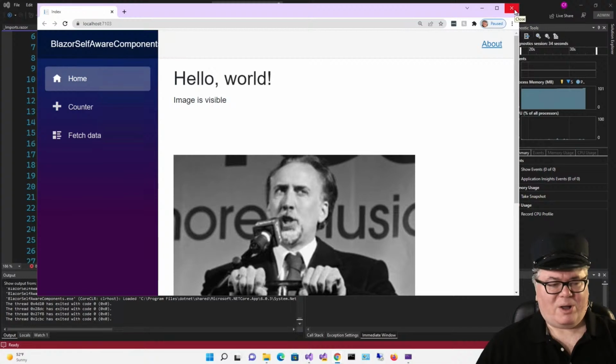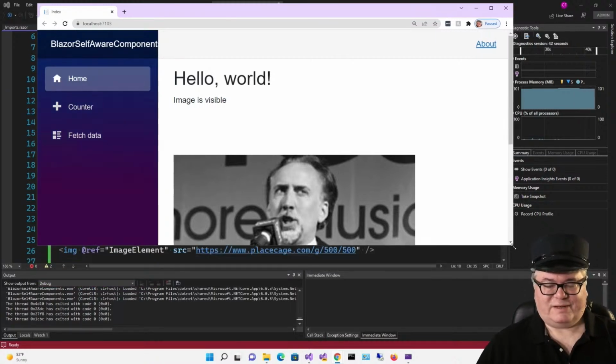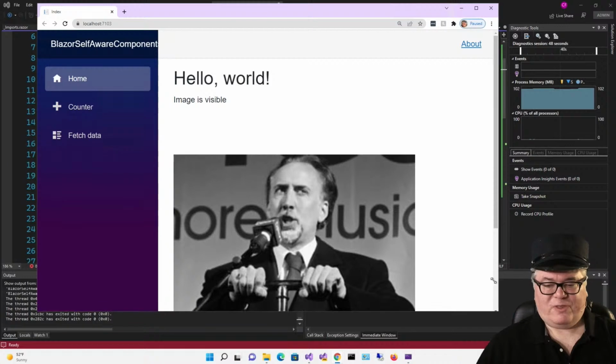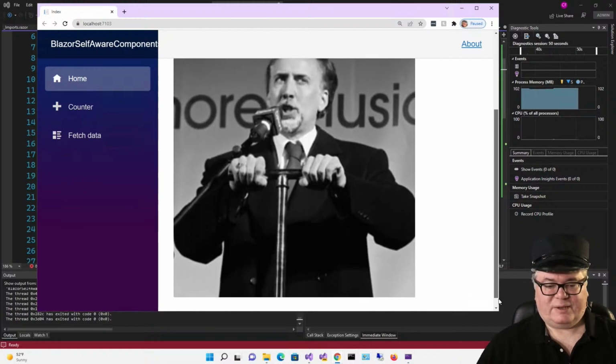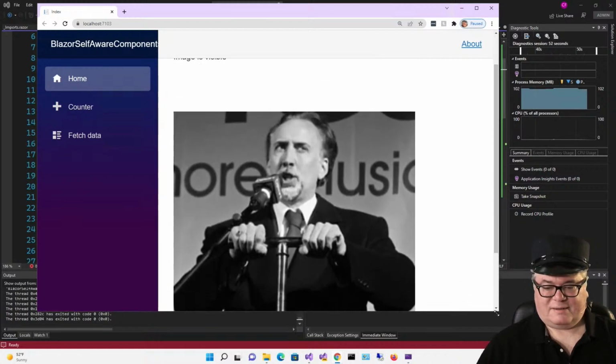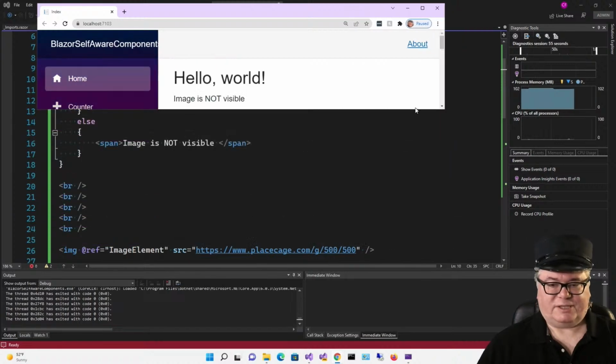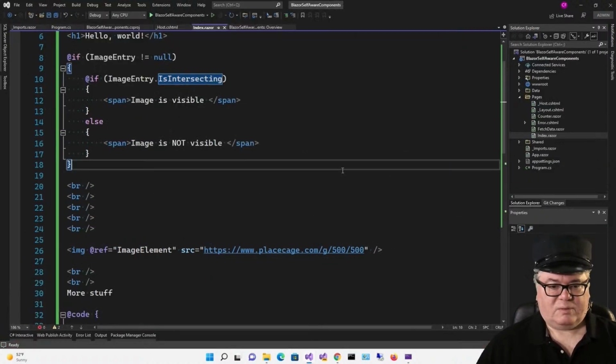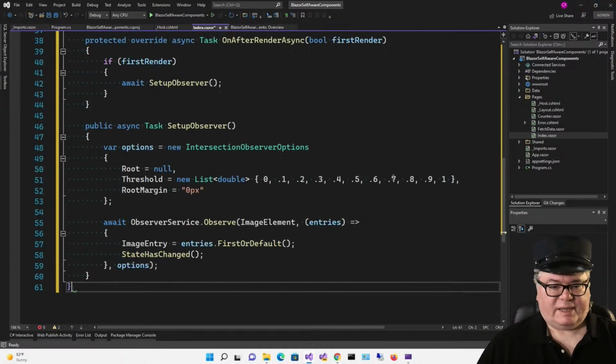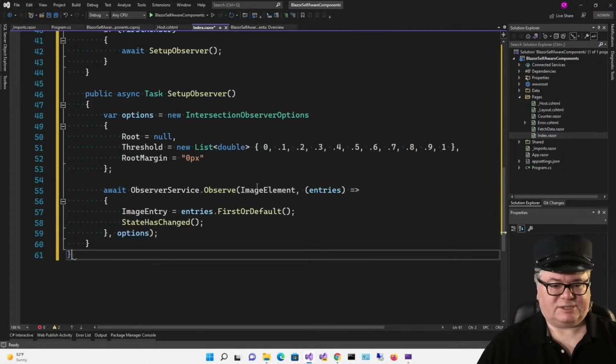Now, all or nothing seems rather limiting, doesn't it? How can I get control when maybe half of it is visible? How can I know that half of it is visible? Maybe the whole thing has to be visible in order for that to change. Well, let's make a little change here, and we can introduce intersection observer options.